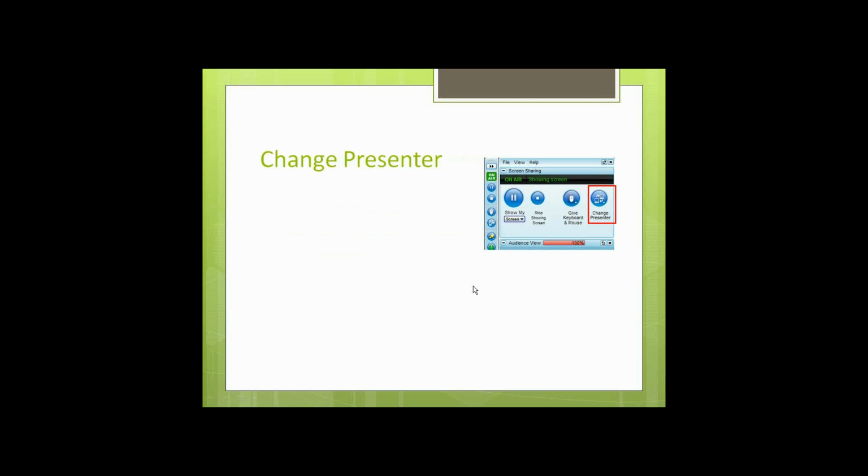All right, now we're going to talk about how to change the presenter. Remember that you, the producer, are the presenter at the start of the webinar, so that is all of you. The first step will be to give presenter controls to the appropriate panelist or designated presenter of the webinar. In the screen sharing pane on the control panel, you click Change Presenter and select the appropriate presenter. The presenter will receive an alert on her computer. She should have the opening slide of her PowerPoint presentation up and running. The presenter must click Show My Screen, and it may take a moment or two for the broadcast to begin and her screen to be displayed.